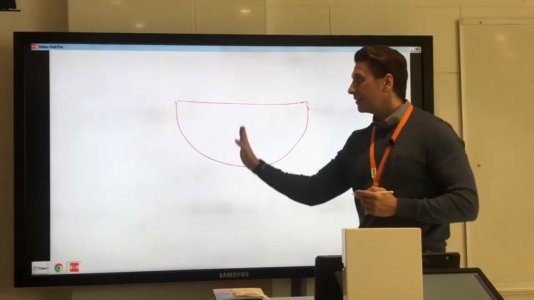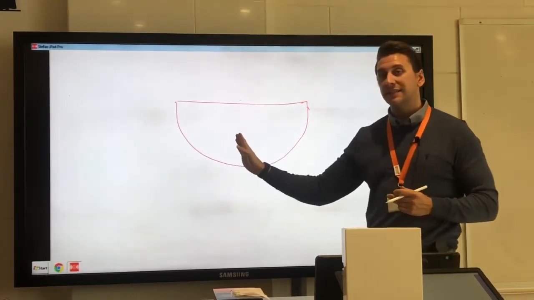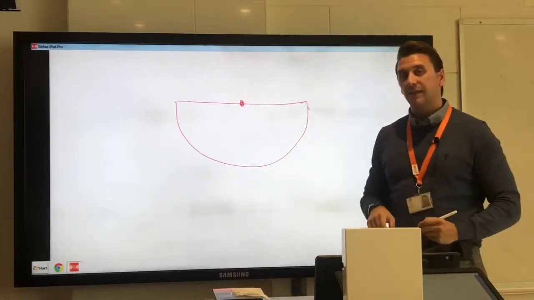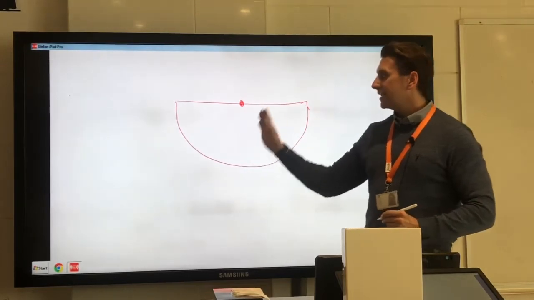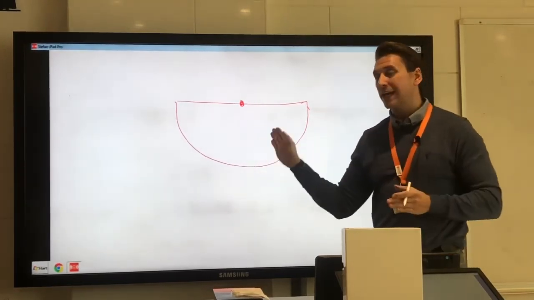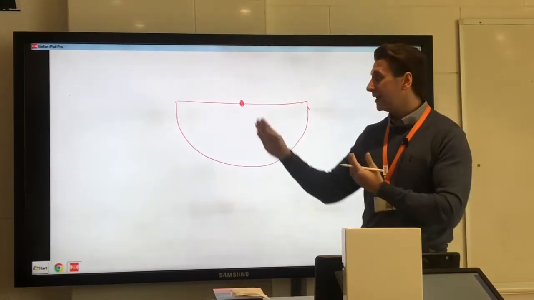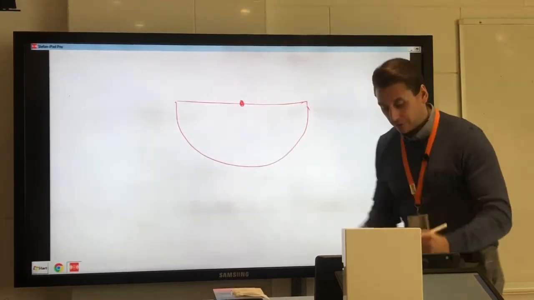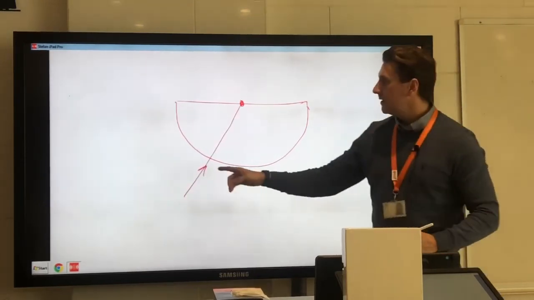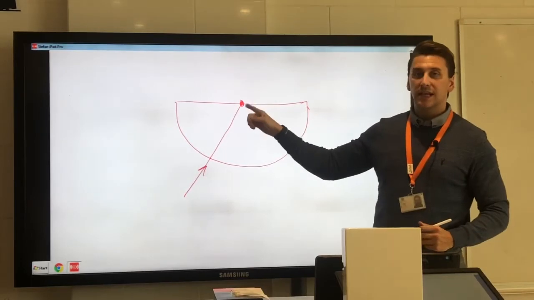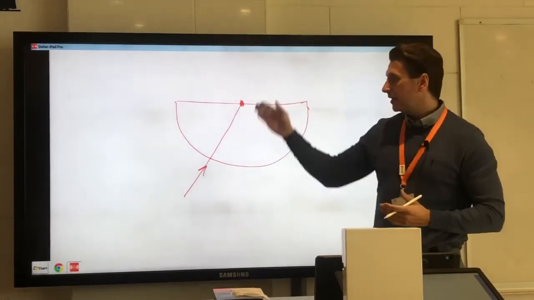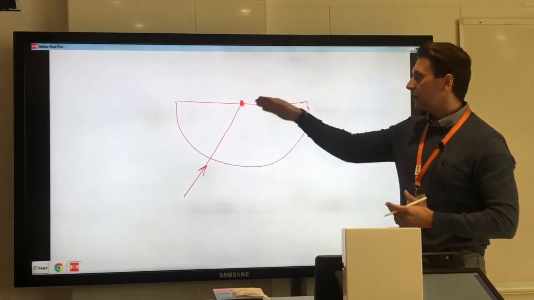I need to shine the light through the curved surface to the inside of the glass, so that it hits the center of this flat surface here. Now, the only way to get the light to go through the curved surface without actually changing its direction when it enters is to shine the light along the radius. And the reason for that is, if I do this from the center along the radius there, the light goes in. I know this is the radius because it's from the center. So if I measure the flat surface and I halve it, I've got the center point. Any point from the center to the edge of the circle is a radius.